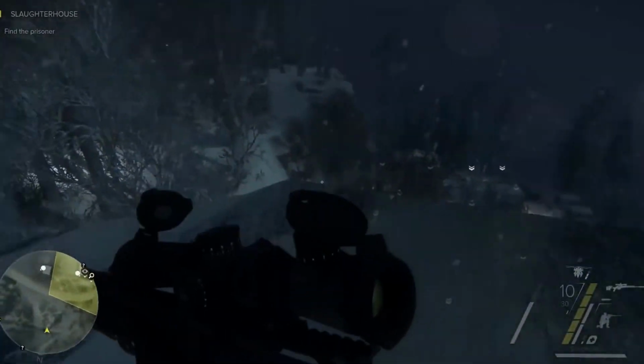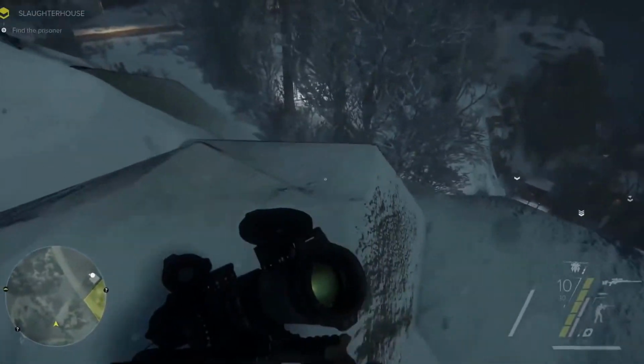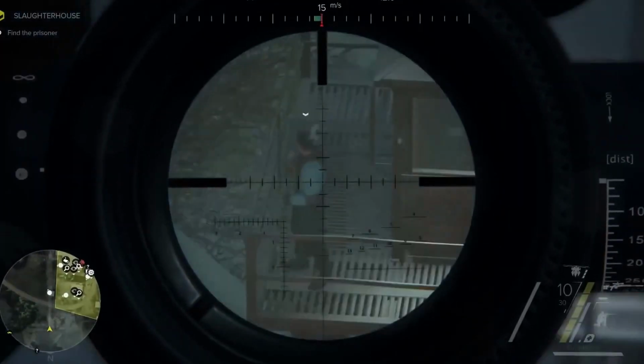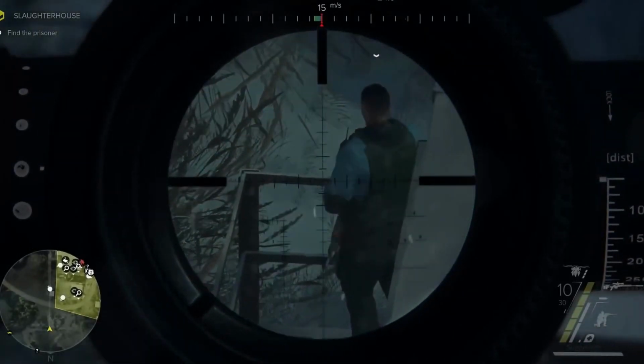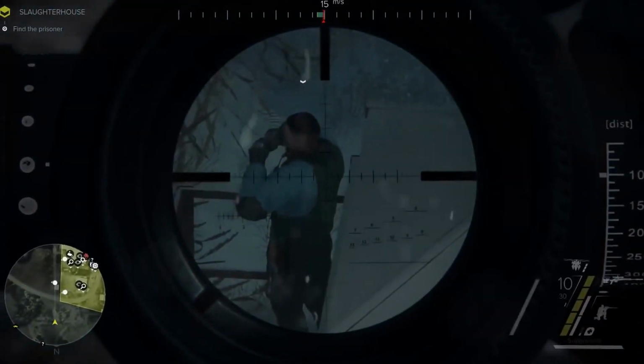When we're done with recon, it's time to take the sniper rifle and take our first targets. Now, it's always a good idea to start with the most isolated target. So, this separatist right here in the tower, we're going to zoom in on him. Set the scope 200 meters to combat bullet drop. Check the wind and pull the trigger.